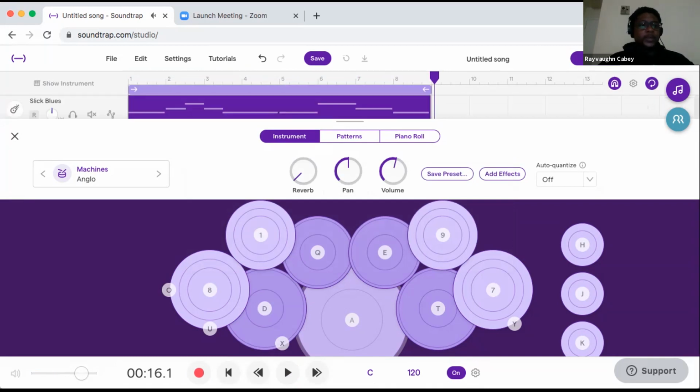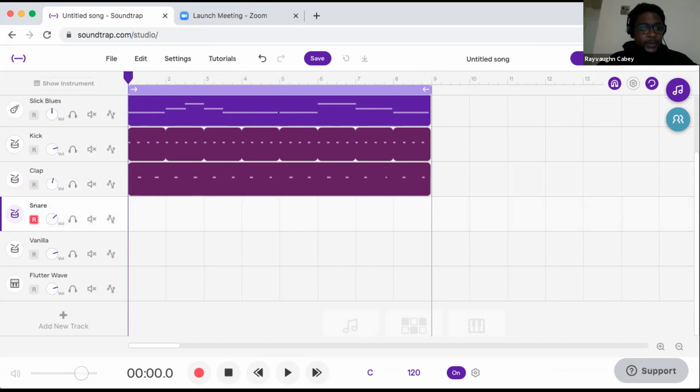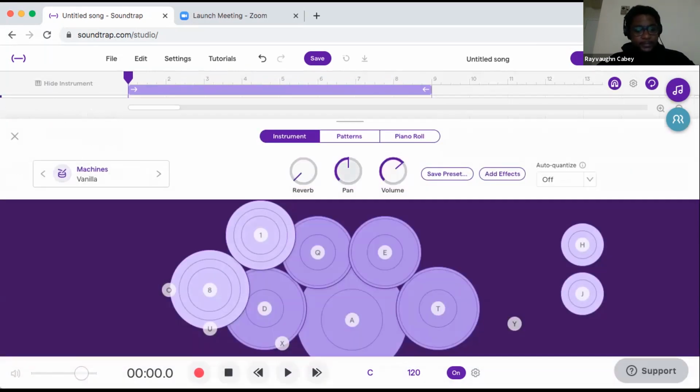Awesome. So I'm going to just redo these snares on the bottom so I don't have to do it again. Open it up. Record.